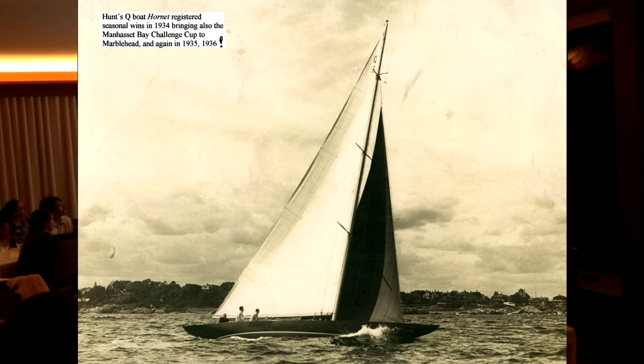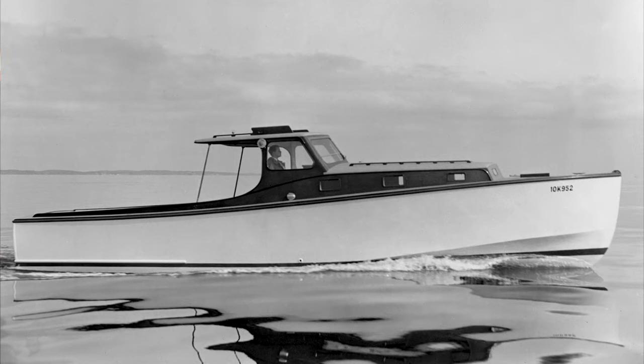And now we're going to get into a little power boats. This is the original Hunt form. There were many sizes: 21, 28, 37. And this is one of the boats that we lobstered out of Cohasset in 1941 when we made lots of money.